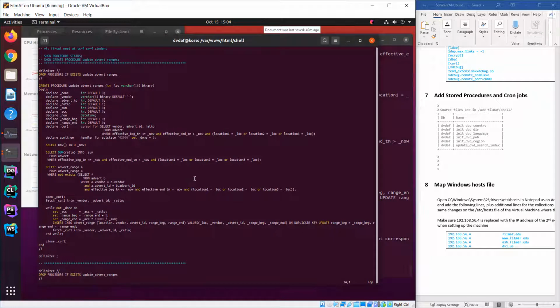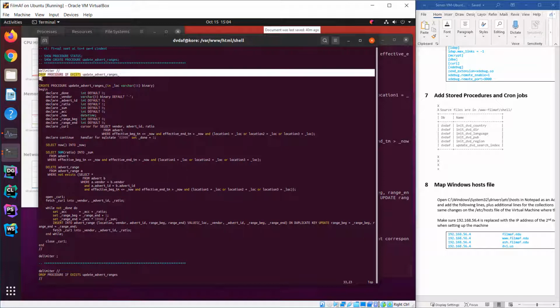I think the syntax from MySQL has changed. So usually you don't have to alias here. Let's see, you only have to alias in the from. So hopefully that's going to work.